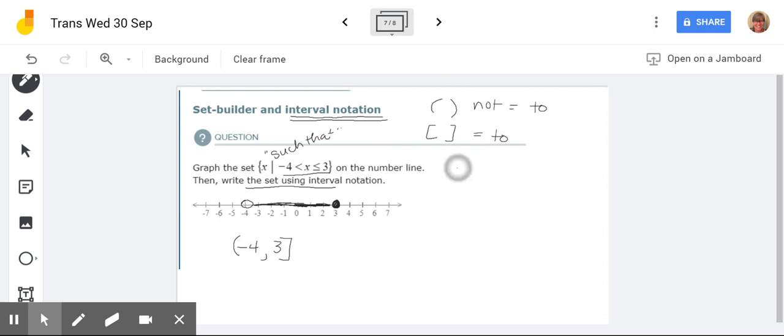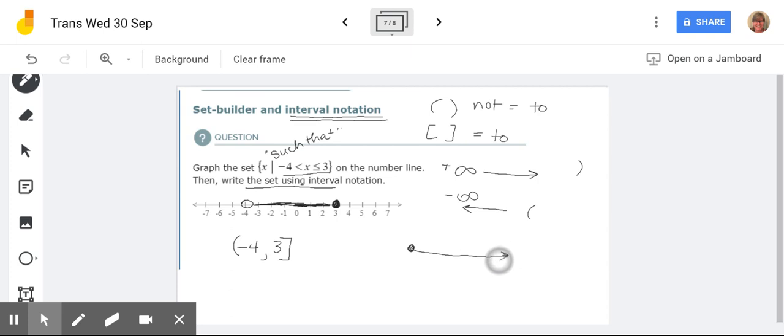Also, there is infinity. There's positive infinity when the arrow just keeps going forever, and then there's negative infinity when it goes forever in the left direction. Infinity always takes parentheses, always. And in this case, that's a positive, so it would be on the other side of the interval notation. Positive wouldn't be on the left-hand side. That's silly. So, for example, I should just give you an example.